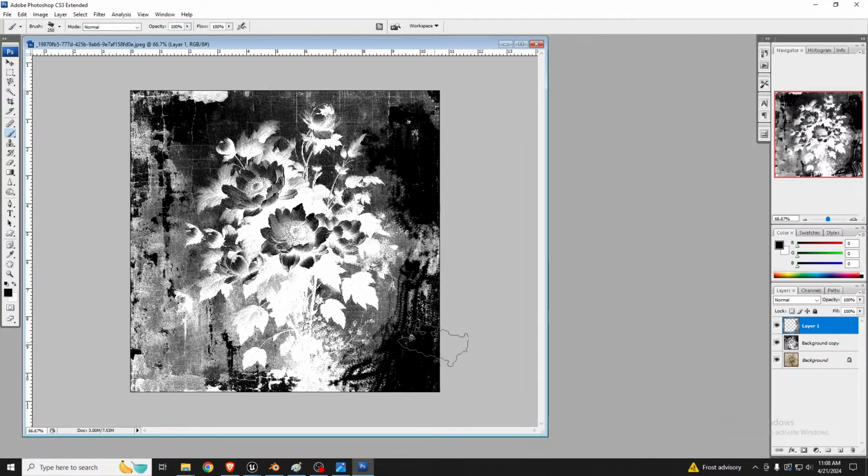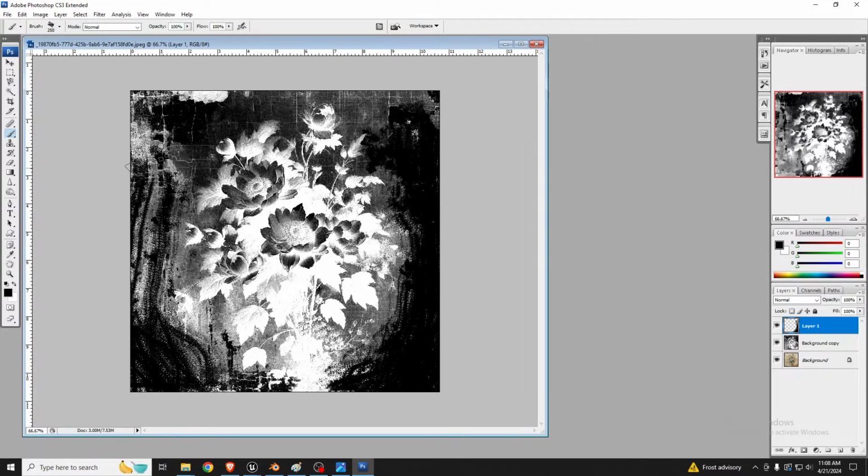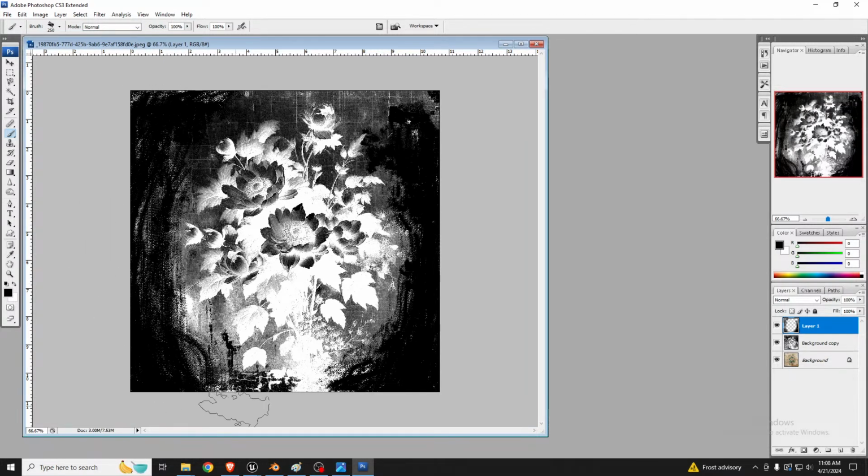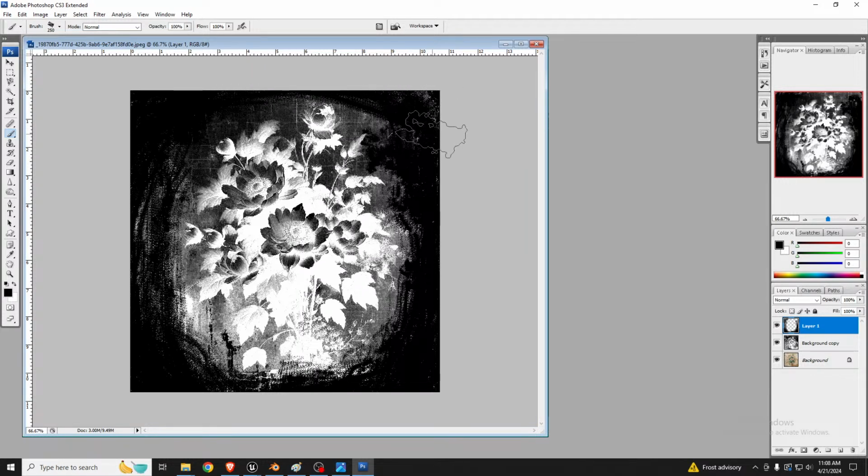So the outline should be, or at least the margins, I'm going to try and get them to be as black, so just removing some of that exterior edges. I'm kind of liking how the center is turning out. This is really an experiment right now. I've never done this before. So we'll see what we can get out of this.